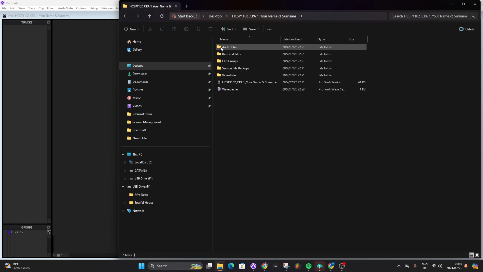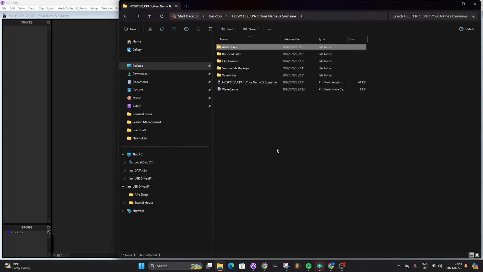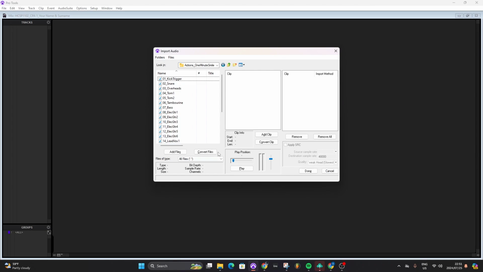And then in there, I've got the audio files. Remember, in the previous video, I said that the audio files folder contains the files that you have imported or recorded. That's very important to understand. So if I click on it, you can see it's currently empty. So we're going to import audio so that it is imported into the audio files folder contained in our session folder. So I'm going to go back, leave us inside our session folder in the meantime, minimize that, then move to my Import Audio dialog box.